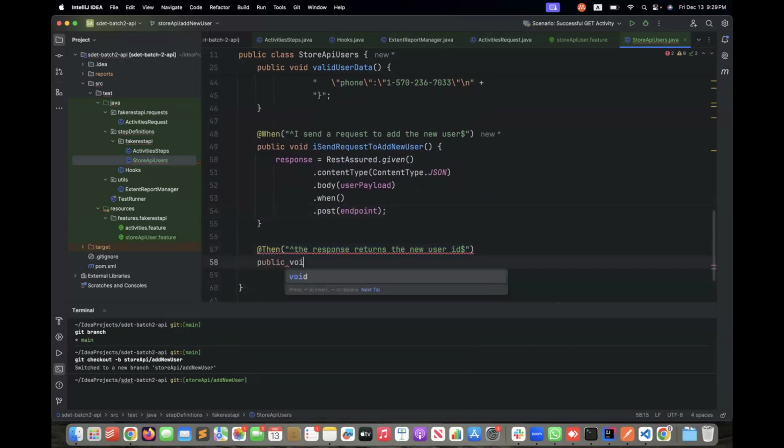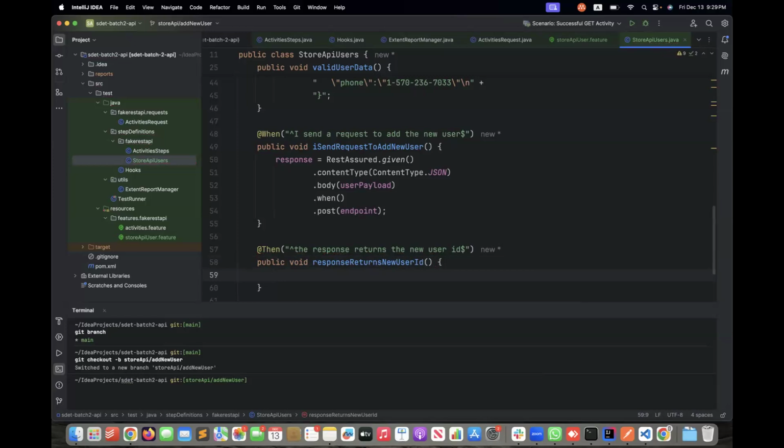And then public void, the response returns new user ID.